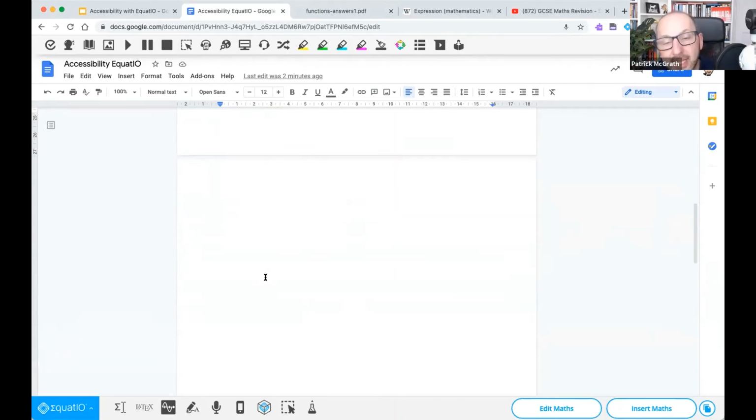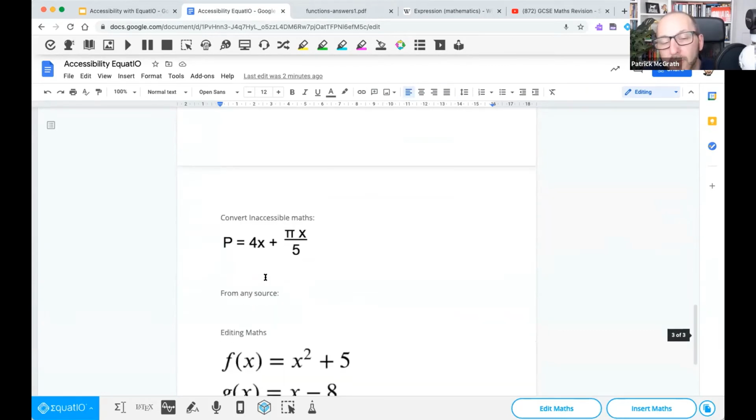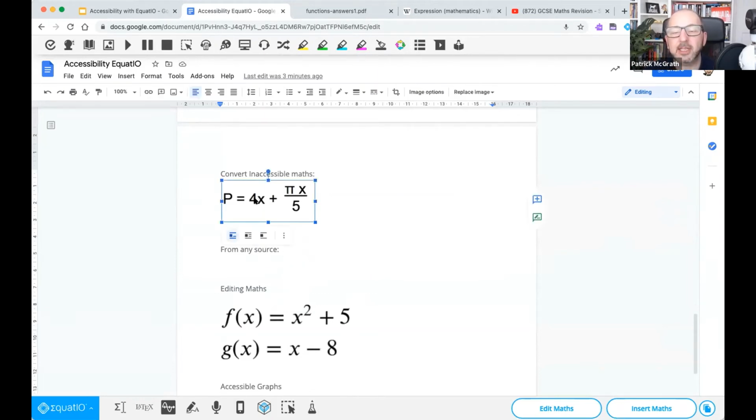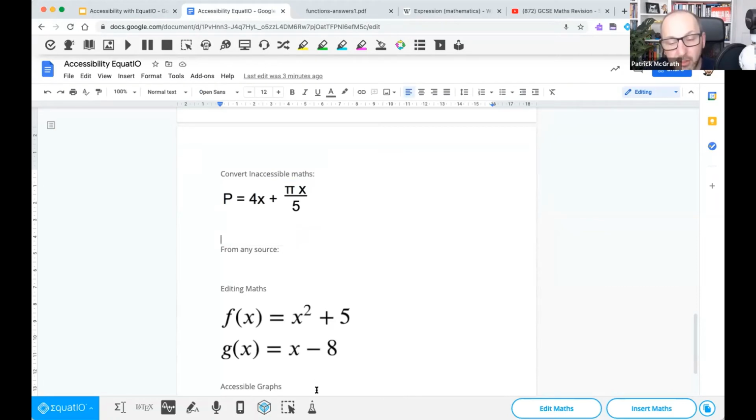So speech is there with screenshot reader, and there's a whole lot more besides that. Screenshot reader, remember we said this is one of the really key things to look at as we go through accessibility. Screenshot reader will also let us repurpose maths and make it accessible. So this is an image, and what that is a screenshot. Many of us have come across it. It doesn't look much like maths. It's not a grade X and it's not a grade pi within there. So this is a screenshot I took from a past paper that a teacher had created. It's not accessible. It can't be read out loud. It can't be edited.